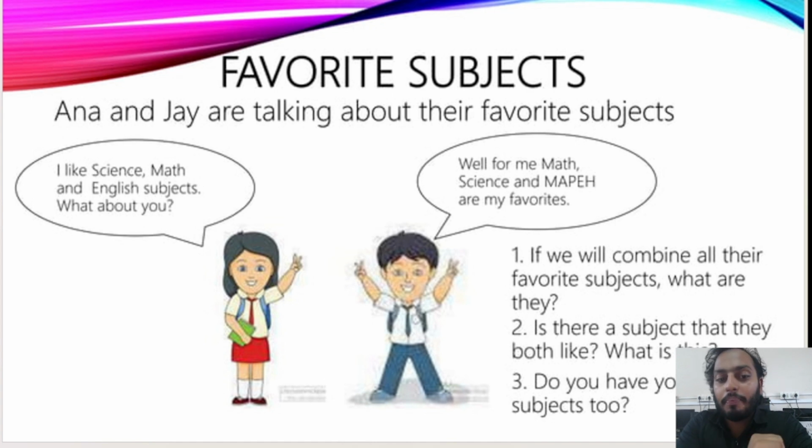I can list science, I can list maths, I can list English, these three subjects which are coming from the girl character. But is there any other subject which I can list if I am listing all together? You can say I will list maths again, science again, which are already listed. If I talk about sets, I will not list them again. One more subject will come, this Mapia.